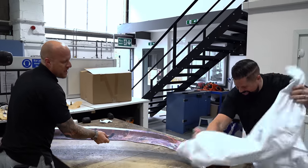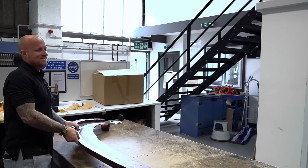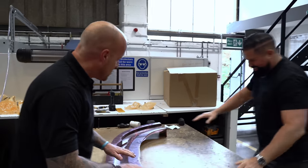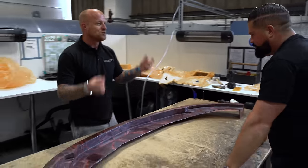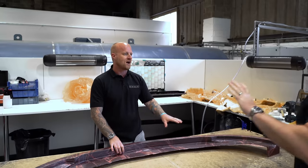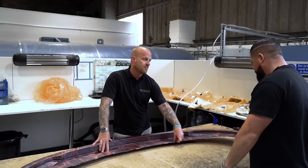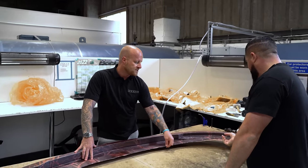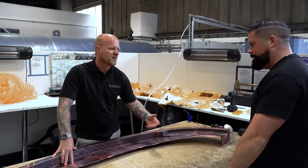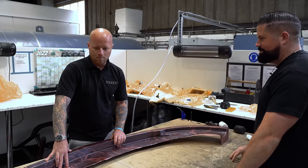Right, so now you've got to be careful because now we should be wearing gloves, we should be wearing safety things, but obviously we're not going to go any further. I'll get Thomas to cover the pros. Because now that's a cured carbon part, that's sharp, that's untrimmed under there. So when you take the release film off and then you start getting into breaking this out from the mould, it is where it gets a little bit dangerous. So I'll go grab Thomas to get that done, and we'll pull him on set.